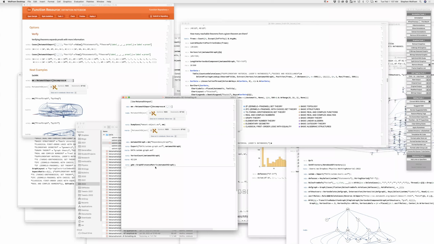Okay, let me see. Let me just save this. So we're going to save this in a dump save, or a, what do we think? A WXF file, or dump save first, to check the byte count of it, and maybe try to reduce it somehow, because I think it's too big.